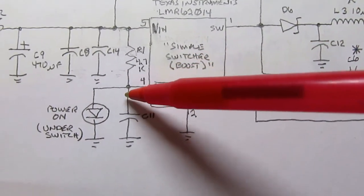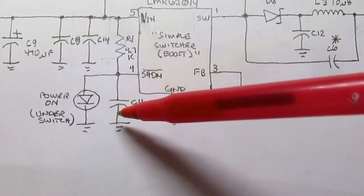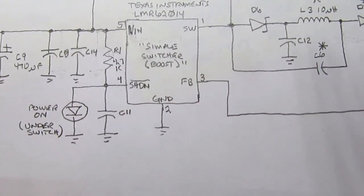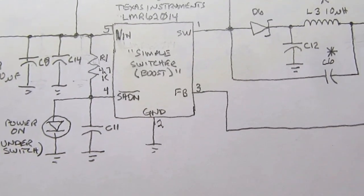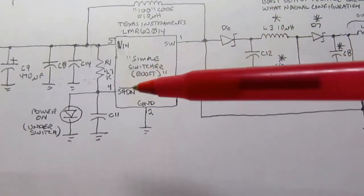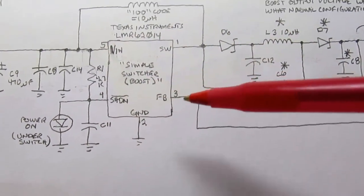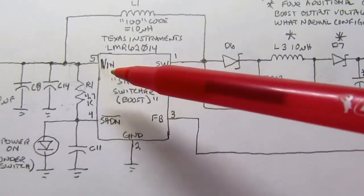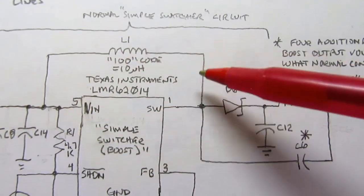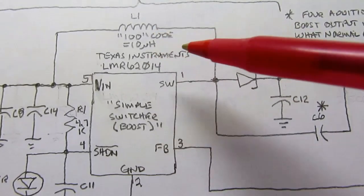There's also a capacitor from the shutdown pin to ground, so when you first turn power on, that's going to act like a momentary short, and it will prevent the simple switcher from turning on. It's sort of a soft start, or not a soft start, but when you first energize the circuit, it'll prevent the simple switcher IC from doing anything for just a split second, I think. I didn't check the timing values, but that's what's going on there. The ground pin is just tied to ground. There's a 10 microhenry inductor from the V in to the switch output, exactly off the data sheet, same inductor value and everything.